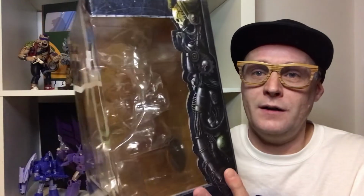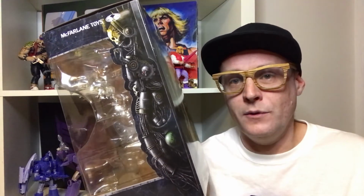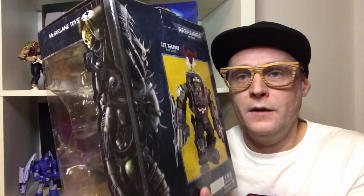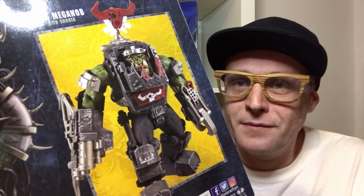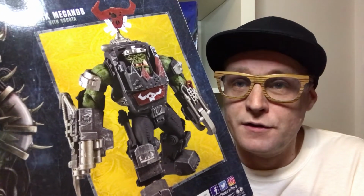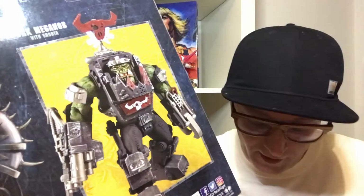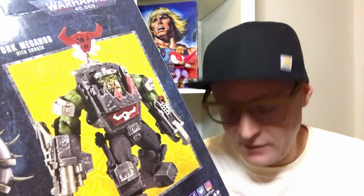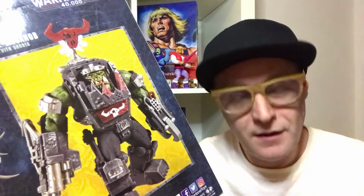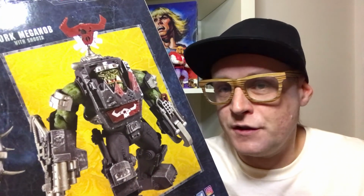But as you can see, that's how it comes. But what you do get when you get a box of such size is the incredible Warhammer artwork, and then you get some pretty tasty toy photography just to show you how intense the figure is. I don't think my camera picks up how good the figure is because it's covered in a wash. There's tons of dry brushing and chipping and all the good stuff that comes with smaller painted miniatures.